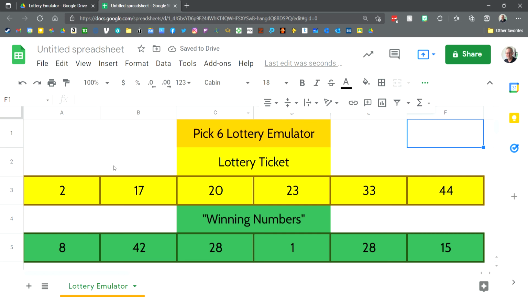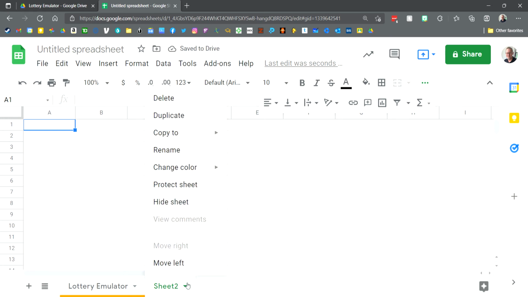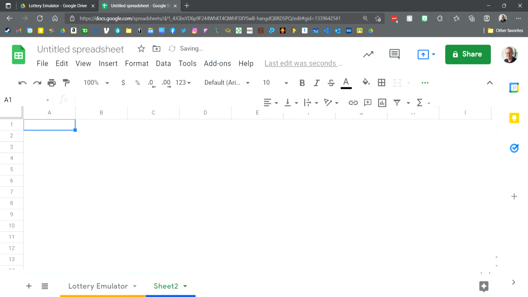But now I'd like to create a second page for our results. So if you hit the plus sign, we can add an extra sheet. Once again, why don't we, while we're at it, change the color, anything you like. Maybe throw a blue color at the bottom. You can see this is orange, this is blue. And now also rename. And this one I would just call, how about just results?